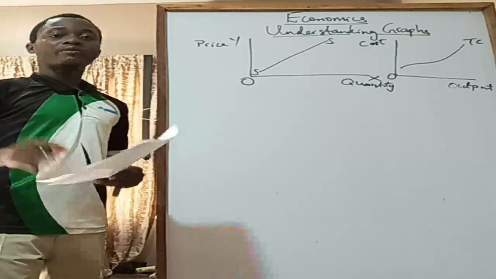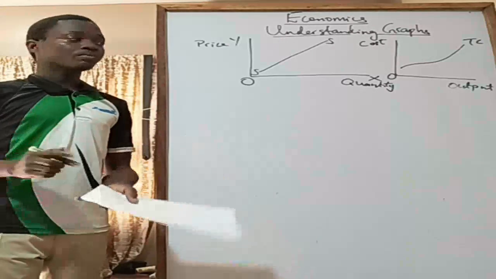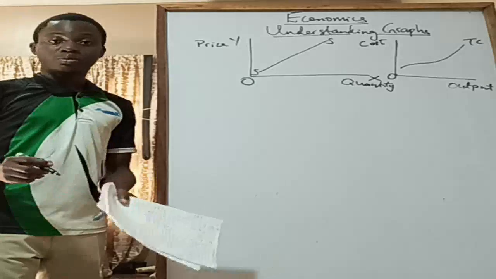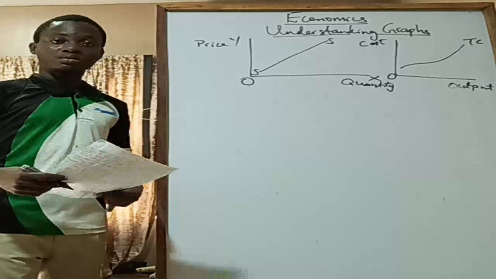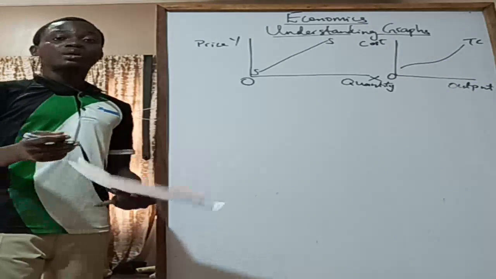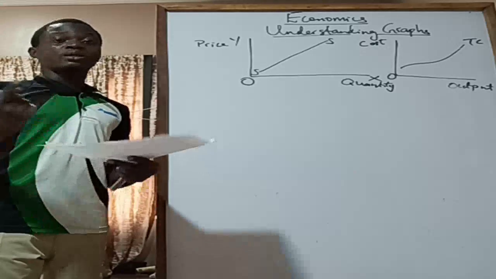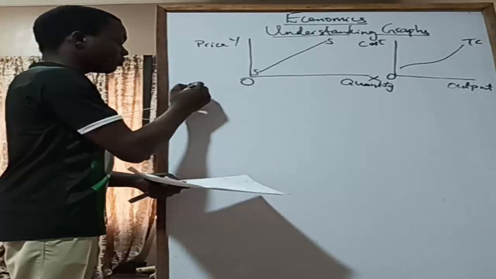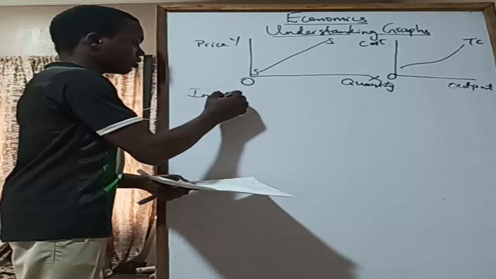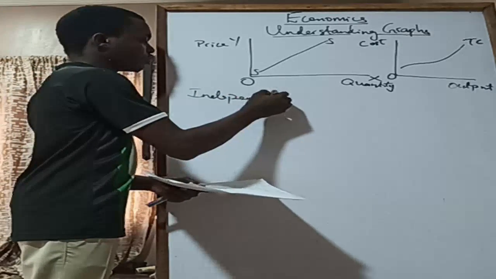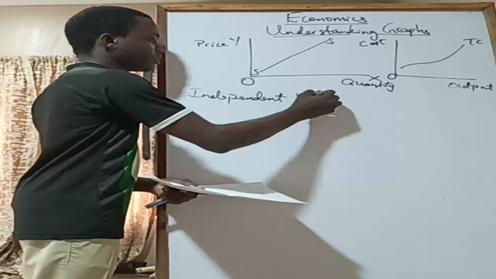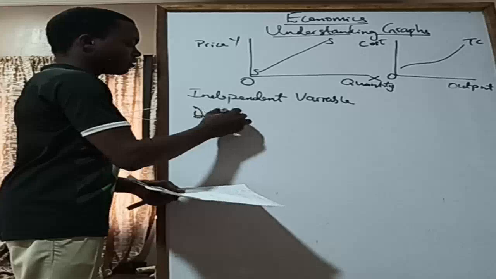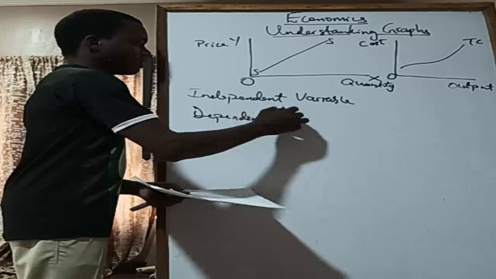Now we have two types of variables, basically speaking. We have the one that we call the independent variable. For every equation or every function, we are going to have at least one independent variable, or a set of independent variables. This is not a variable that is independent, so please don't define it that way. Then the second one is the dependent variable.